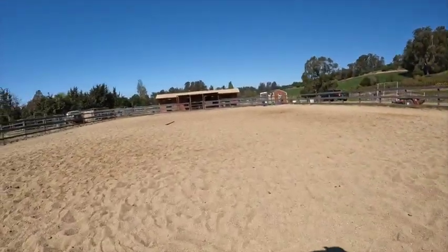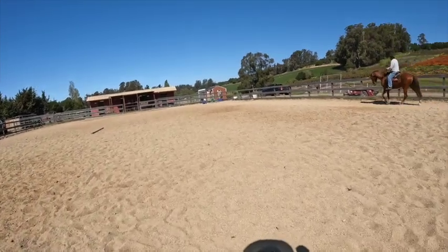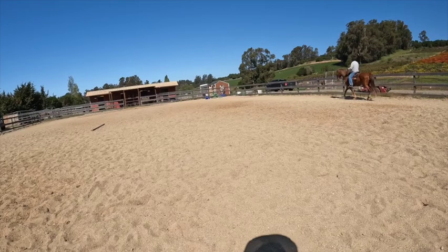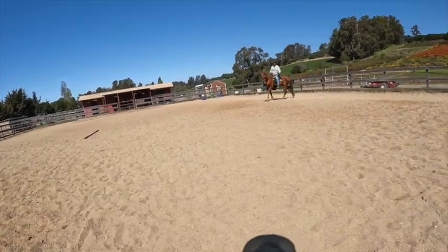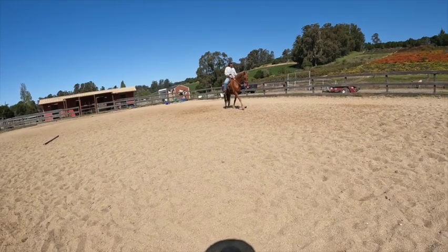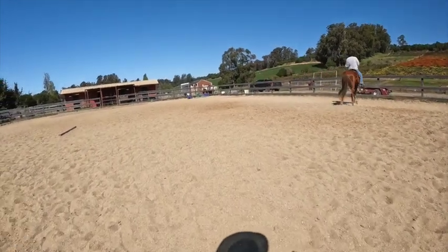Good. So again, anywhere you want, try another circle, but try to pull, release, instead of pulling on the rein the whole time. So now release, just look where you want to go. Yep, don't even steer unless he doesn't. That's good. Sometimes we're doing too much.